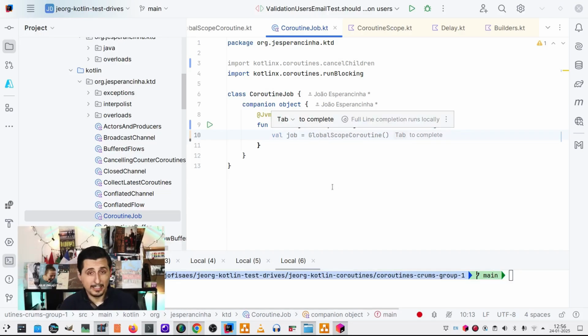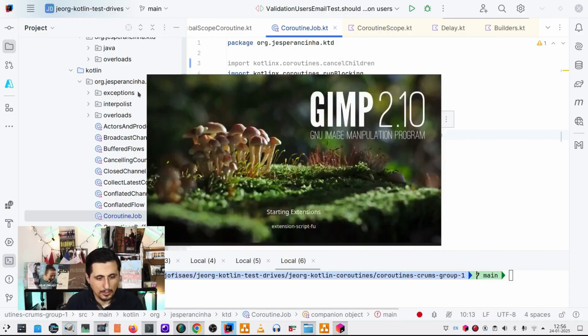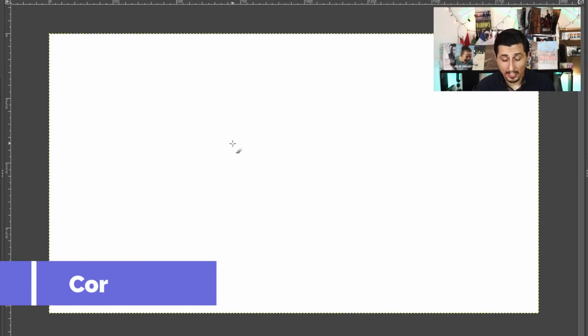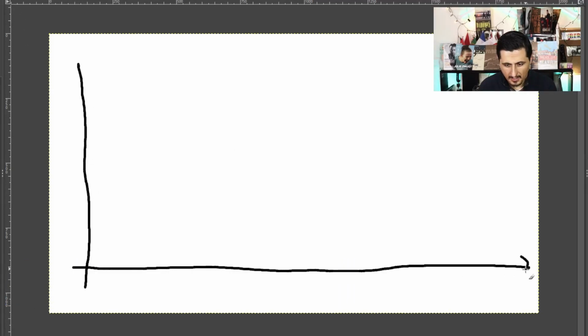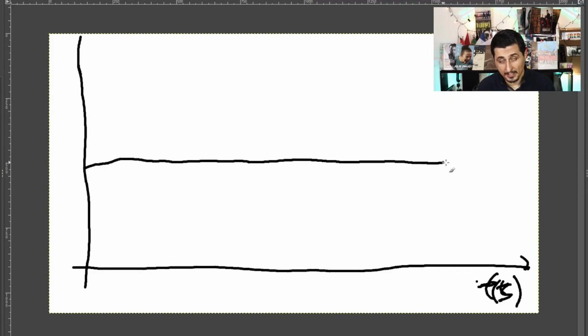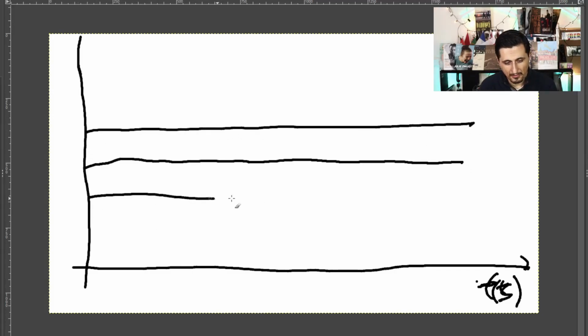But before we continue, let me show you in the chart what is really happening. So let's go to our board, and here let's draw the chart as I mentioned before. If we do a chart like this, we've got an axis. Again, this will be time in seconds, like this. And then over here we can get different threads. Let's say that the one we are interested in for our example is this one. This one is the thread that has the event loop. And then here we've got other coroutines, other threads.